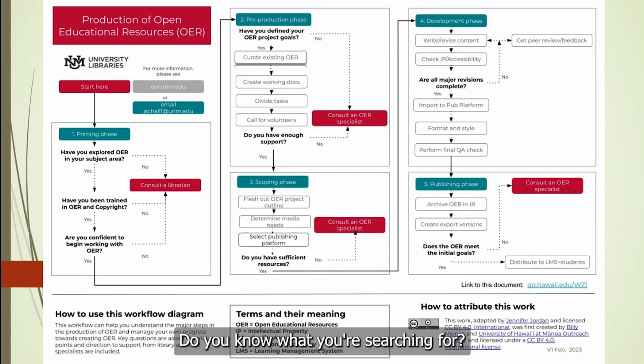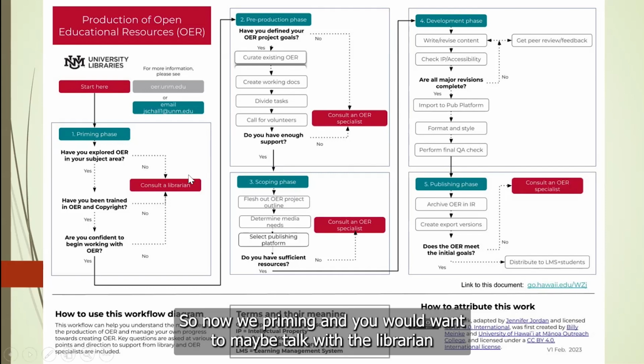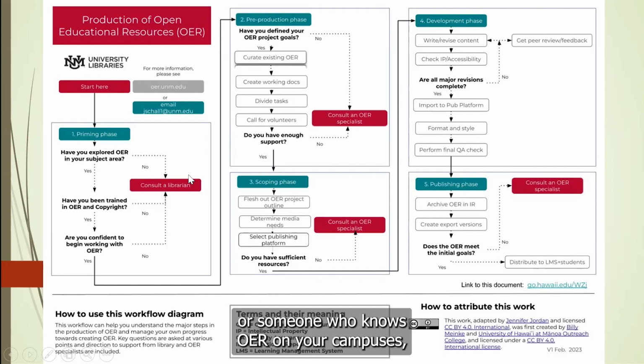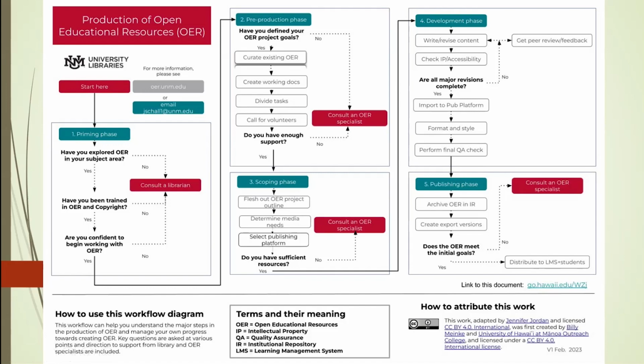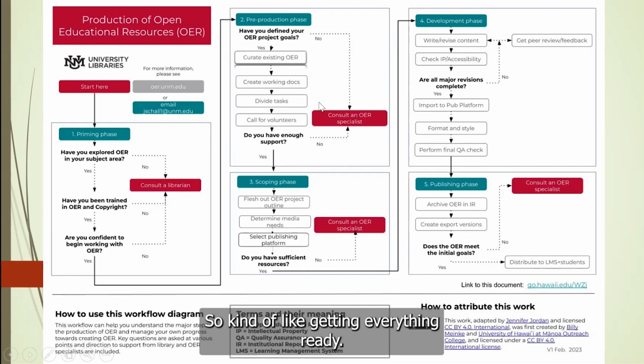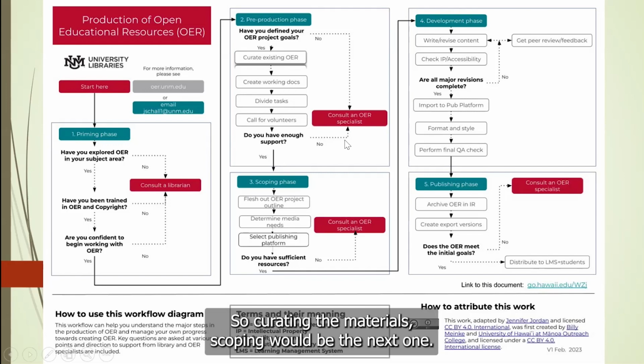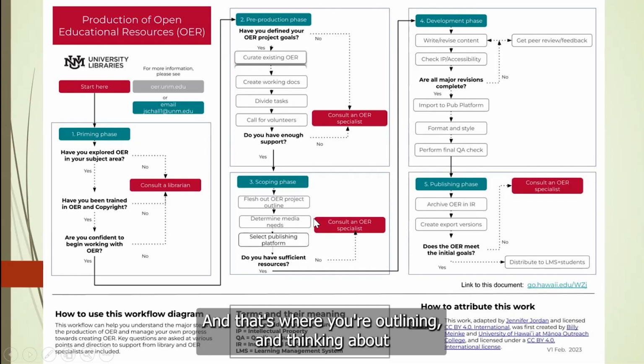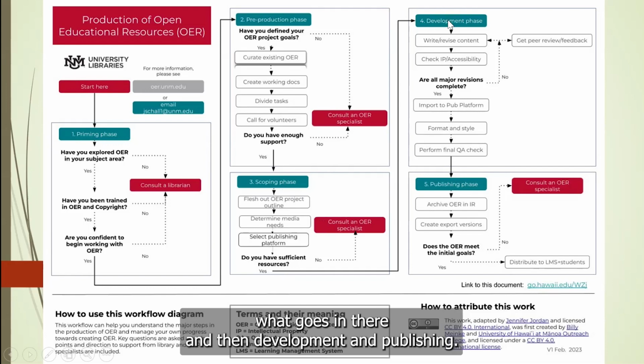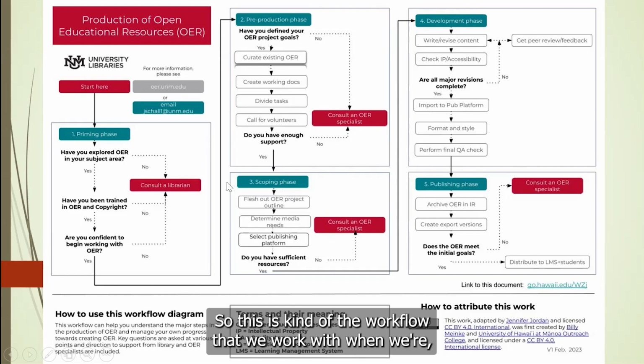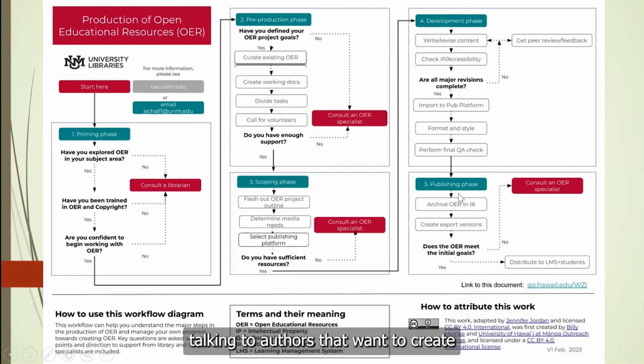Do you know what you're searching for? You would maybe talk with the librarian or someone who knows OER on your campus. Then you would move on to step 2, pre-production, which is getting everything ready and curating the materials. Scoping is the next one, where you're outlining and thinking about what goes in there, and then development and publishing. This is the workflow we use when we're talking to authors who want to create or adapt OER materials.